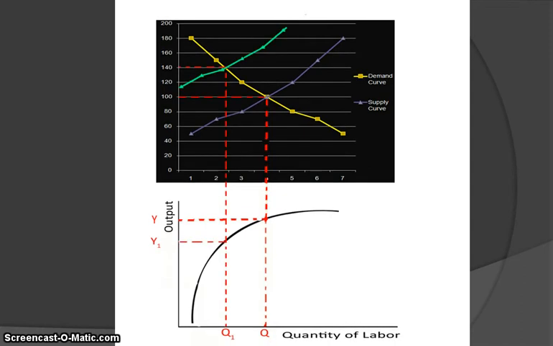We can see in this following diagram that the initial supply curve was purple, and the new supply curve for labor is green. So there's been a shift to the left in supply for whatever reason. And so what we're seeing here is that there's a lower supply of workers in this particular economy.